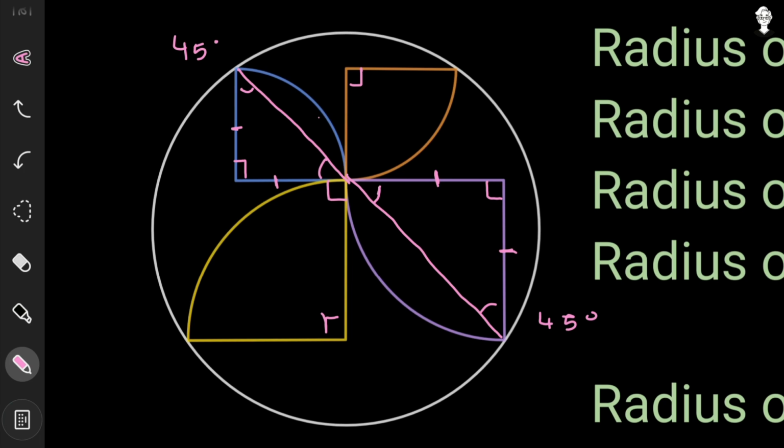Now the question is, is this line a straight line? Yes, this is a straight line and we can easily prove that because as this angle is 90 degrees, by linear pair this would be 90 degrees, this part is already 45 degrees, so this would be 45 degrees. Now here we can say that 45 degrees plus 90 degrees plus 45 degrees is 180 degrees. This completes the proof that yes, this line is going to be a straight line as the sum is 180 degrees. Now the similar thing can be done with this second quadrant circle and the fourth quadrant circle.